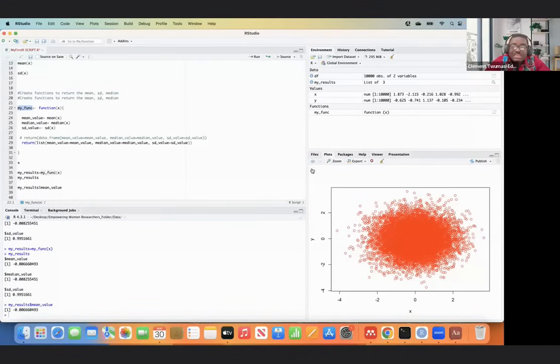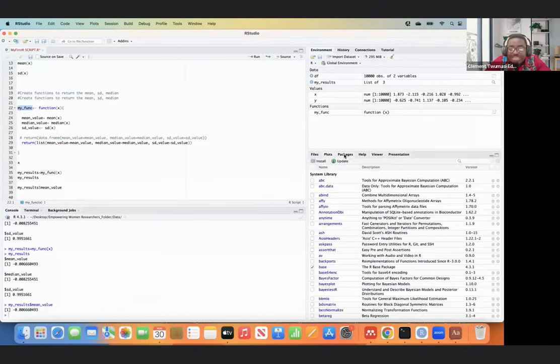So in order to install packages, you click on Packages. After clicking on Packages, you notice that there are certain names here. All these names are packages that are installed by default, meaning some packages were installed after you downloaded R. So you only install packages when you are interested in making use of the functions inside that package. And to do that, you click Install.